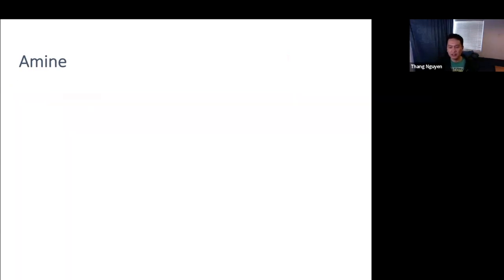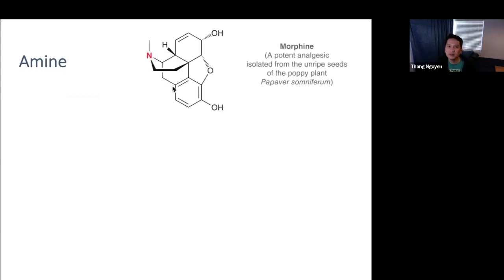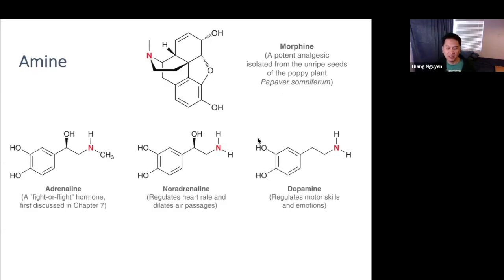Speaking of things with nitrogen in it, let's pivot away from carbonyls to talk about amines. Amines are basically molecules with a nitrogen and single bonds, not connected to a carbonyl. If there's a carbonyl connection there, then it's an amide, but if without, then it's an amine. Ammonia, NH3, is your simplest amine. But here we can see it even more so. We see this nitrogen connected in three different ways to carbons in this molecule known as morphine. Lots of molecules will have this.